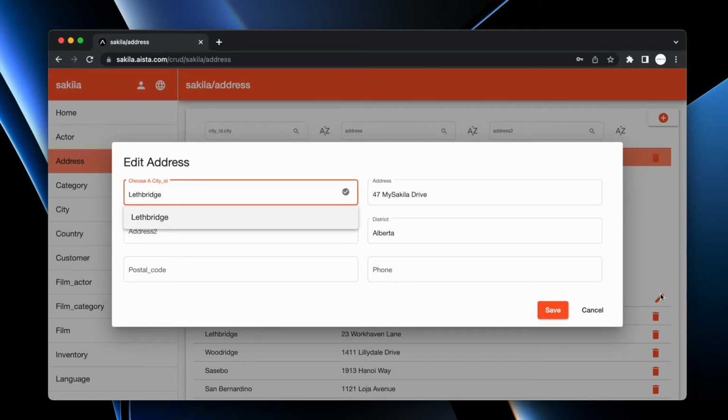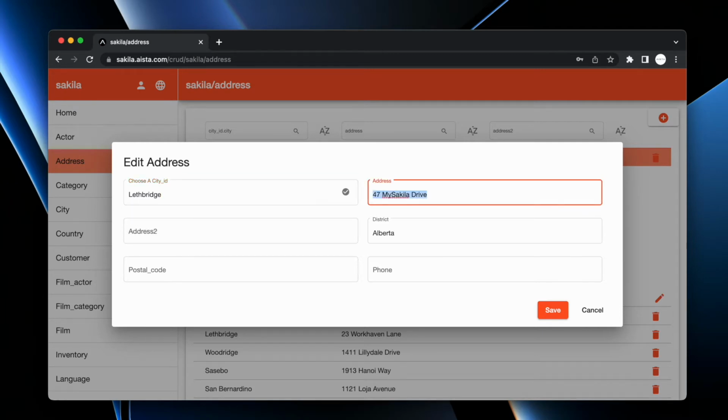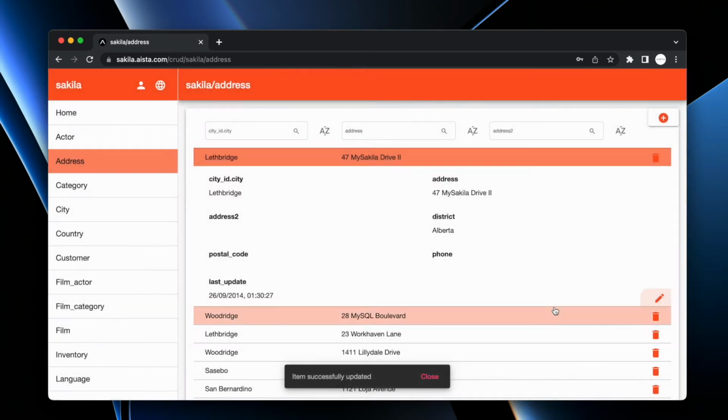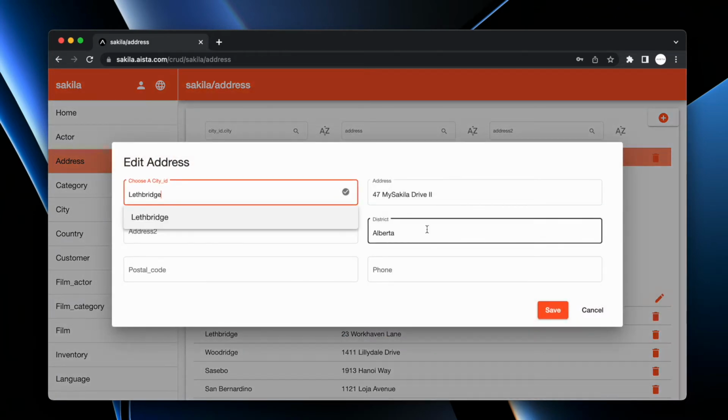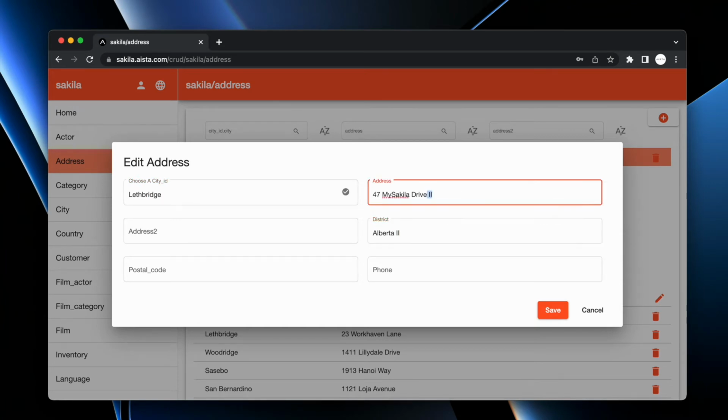Let's say now I have a colleague whose name is Bob. He's clicking edit on the same record. Then I have another colleague called maybe, I don't know, Alice. She also clicks edit on the record. If I now edit this one, write two, and then I save it. And then 2 seconds later, Bob saves his changes. Maybe Bob changed another part of the record, changed district instead of the address. Now, what happens is that Bob overwrites my changes. So my changes are lost.